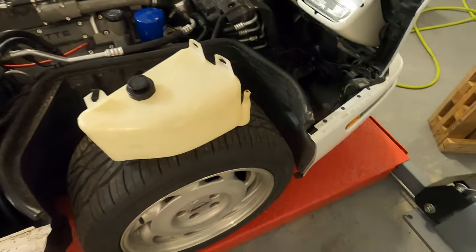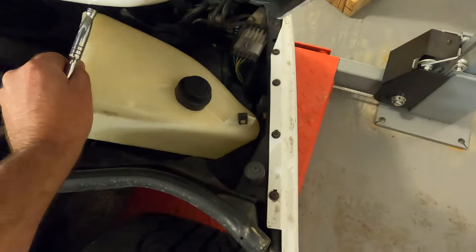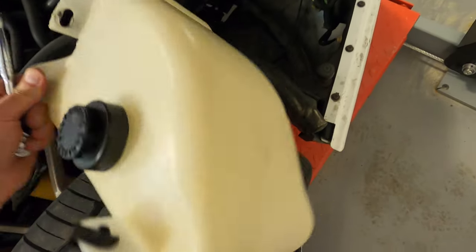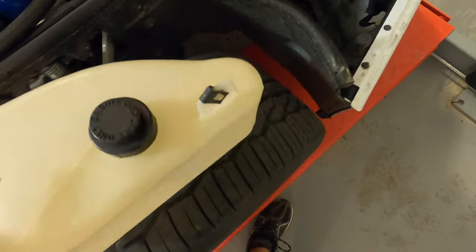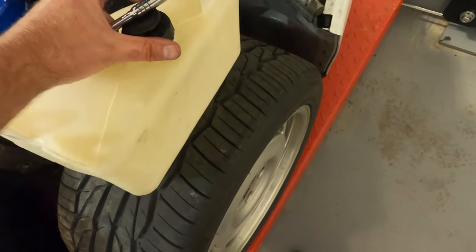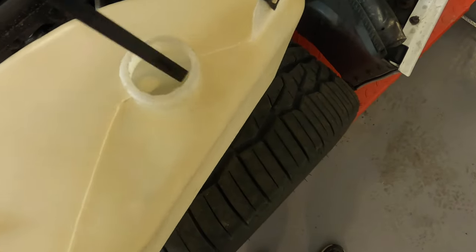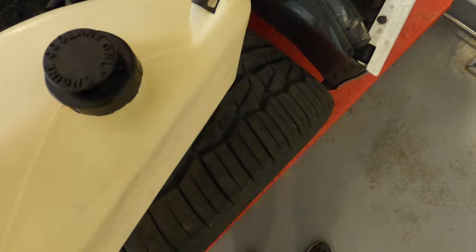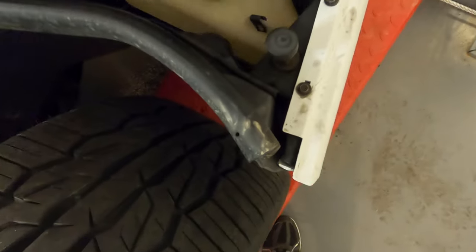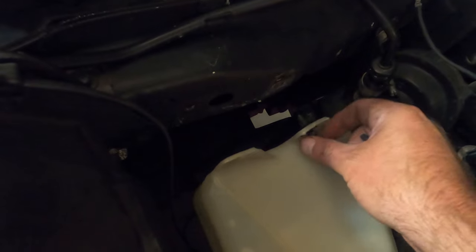Okay, we got that coolant all drained out. It's time to put the new stuff back in. I also pulled the overflow, which sits down in here in front of the right wheel. Pulled it out and cleaned inside with my pressure washer. There was gunky buildup along the sides, so I put the pressure washer in there and washed it all around so it's nice and clean inside now. Put that back in here, and then the overflow hose just clamps on down there.